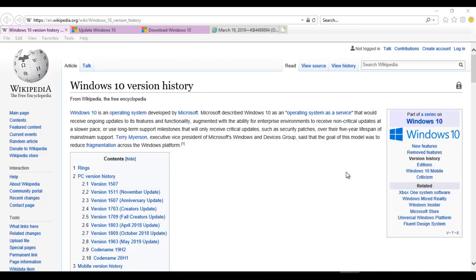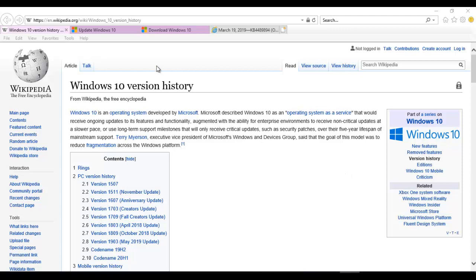So first of all, if you are using Windows 10, you know there are different versions of Windows 10 right now. Microsoft has decided not to actually change. Like for example, you have Windows 7, you have Windows 8, and now you have Windows 10. They are not going to change to Windows 11 or Windows 12. What they will be doing is changing the version of Windows 10 periodically.